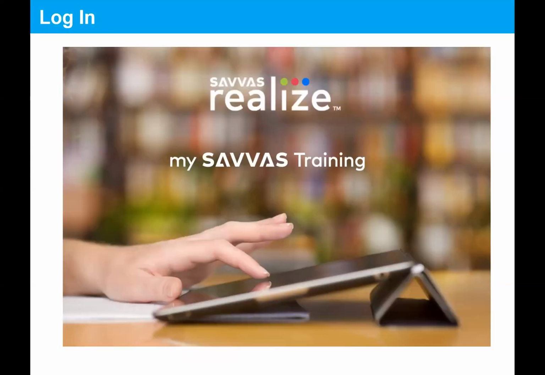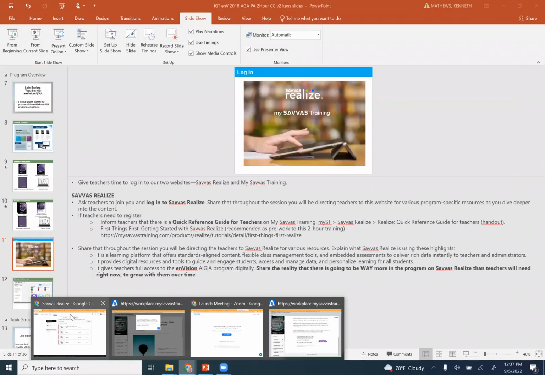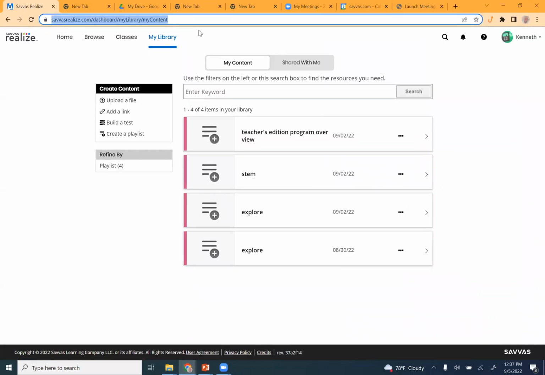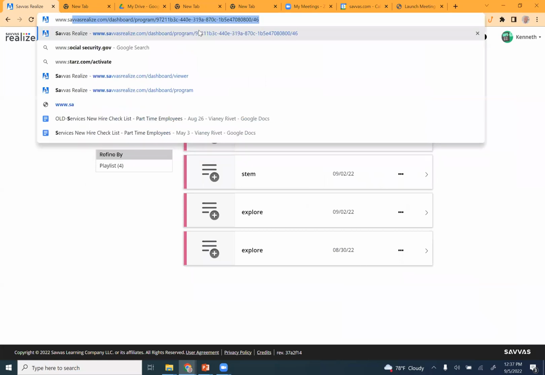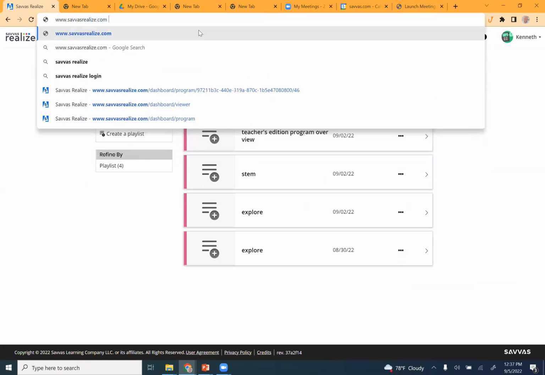So at this point, it's time to log in to Savvas Realize. So the first thing we're going to do is to log into Savvas Realize. So we would go to www.savvasrealize.com.